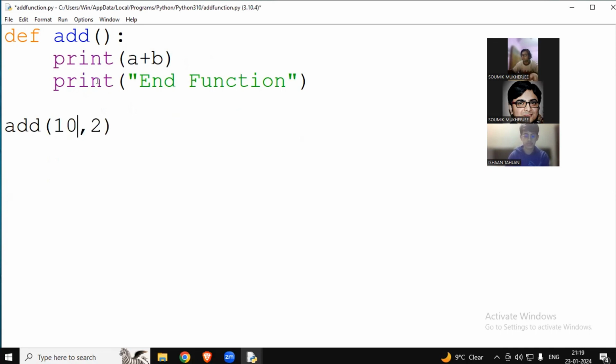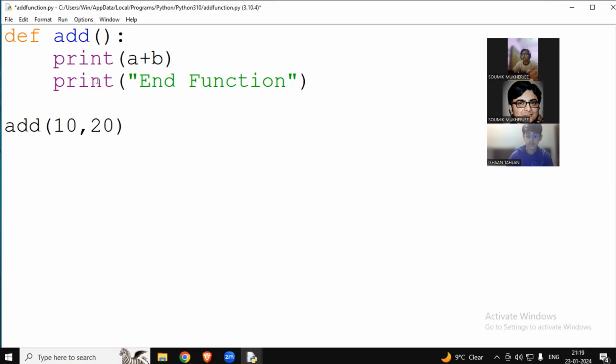Suppose 10, 20. So this is your argument. The first argument is 10 and comma, then the second argument is 20. Now these are the arguments. Can you tell me how many arguments you can see in this add function? 2. Very good.